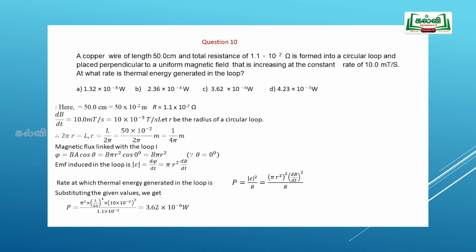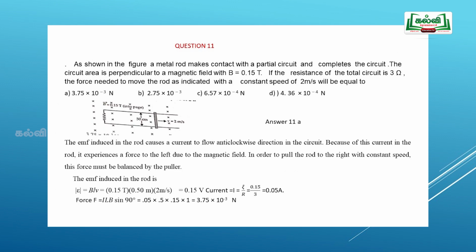Pi r square, you have calculated for r. So, you get V, voltage. So, what do you want? V square by R into t. So, calculate the entire thing, you get 3.63 into 10 power minus 6 watt. The calculation would be very tough for you in this. Then question number 11. Here, there is a simple theory proof.